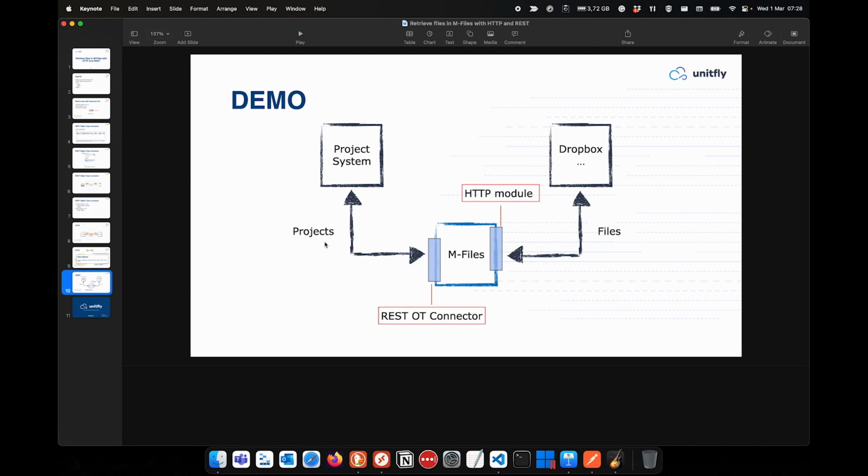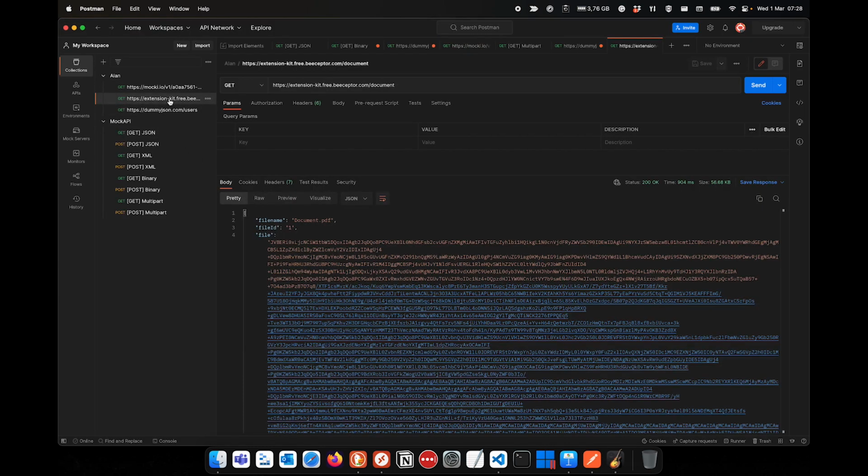Now what we would like to do is gather files to these objects. So our service that has these files available looks something like this. It also returns a JSON, but that JSON has the file name here as a document PDF, has some kind of file ID, and has the content of the file as base 64. This can be done in this way. It depends on the web service. It can also be done that maybe you will have a binary returned.